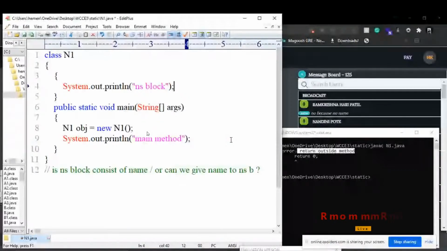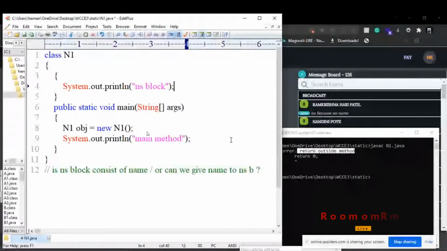Yes, simple. Yes, correct. Since we cannot give a name to the non-static block, that is the reason we cannot call it. If you want to call anyone, you have to give some name. Yes or no? That is the concept of an identifier.